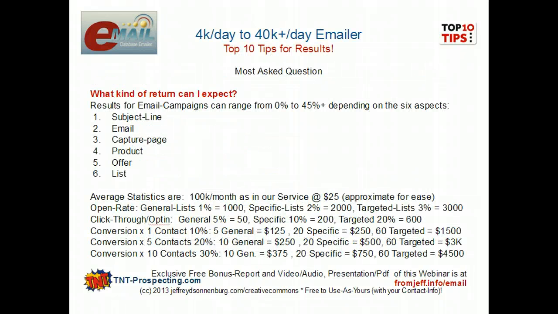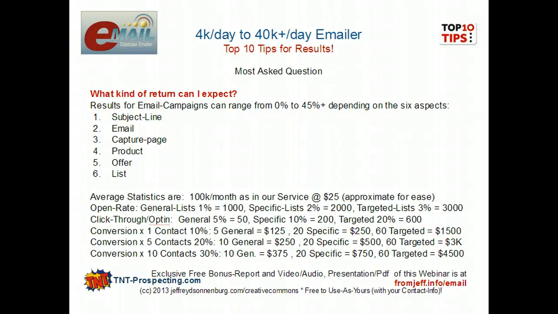Our most asked question, which gets asked literally every time anybody even inquires about the emailers or emailing campaigns, is, what kind of return can I expect? And literally doing it for hundreds of clients, for thousands of campaigns, to millions and millions of their prospects and customers, we really have seen all the way from 0 to 45 or more percent.